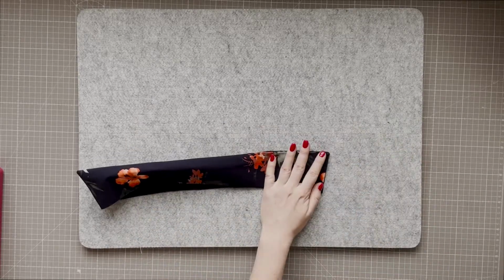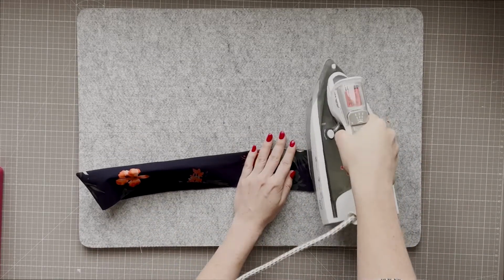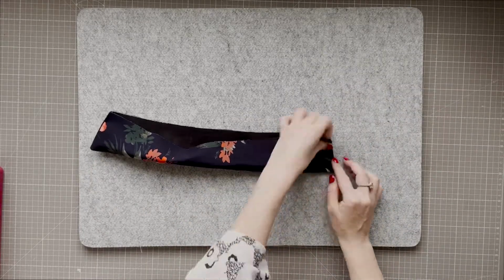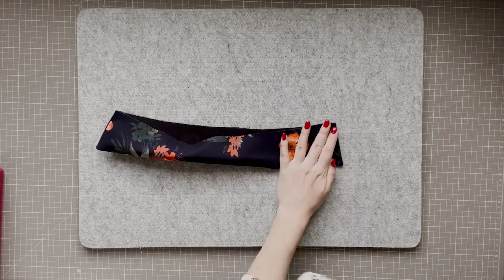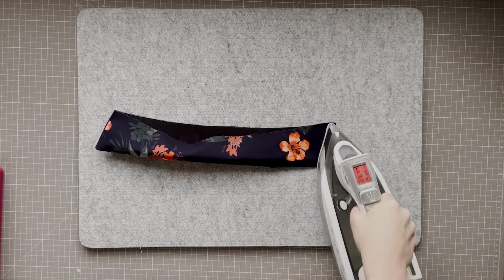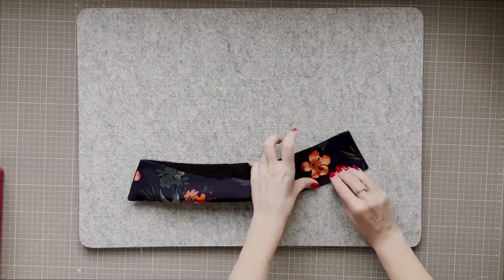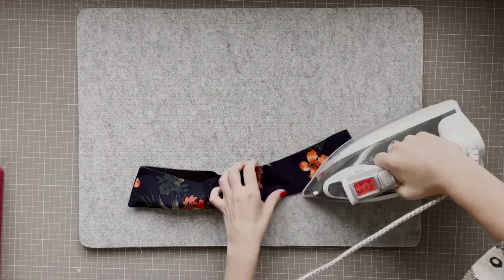Press this, working at the edges to begin, rolling the seam so it's on the side of the undercollar. You could use a clapper to make it sharp. Keep working, going all the way round, focusing on the corners. Then press the remainder.